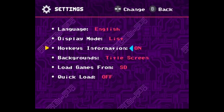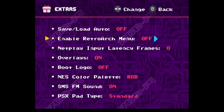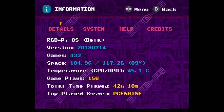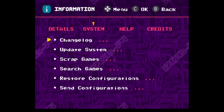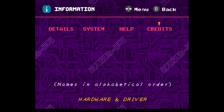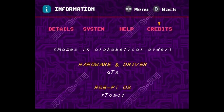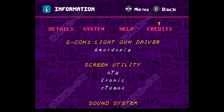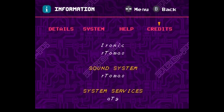Just going through a few of the settings again, just to show what there is. I really do need to turn this music off as well. Yeah, quickly note there's an option for the FM sound chip on the Master System that you can use. A lot of games in Japan supported the FM chip, so you get a different, more enhanced soundtrack. Credits here to the team behind the RGB-Pi.